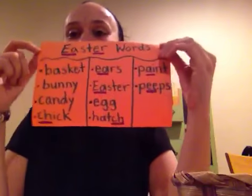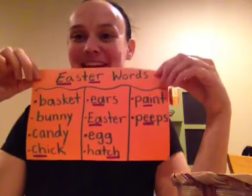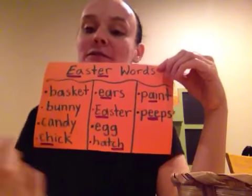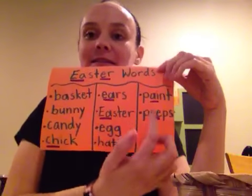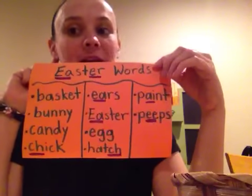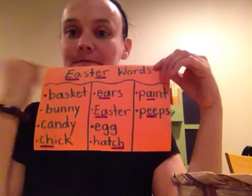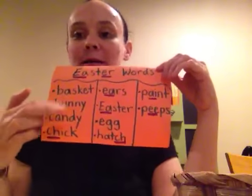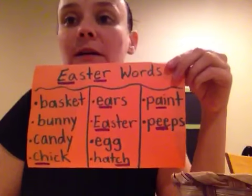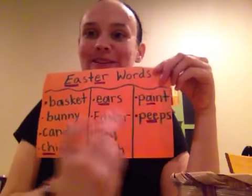All right, first you pick a word. What word do you think it is? Say it out loud. All right, my first hint is that my word has a hunk and chunk. Those are the words with the purple underline. Okay, do you pick one? Say it out loud. My next hint is that my word starts with the letter P. P is towards the middle of the alphabet, but in these words, it's at the end. P is the last letter in our alphabetical order for these words. If words was in it, words would go next.